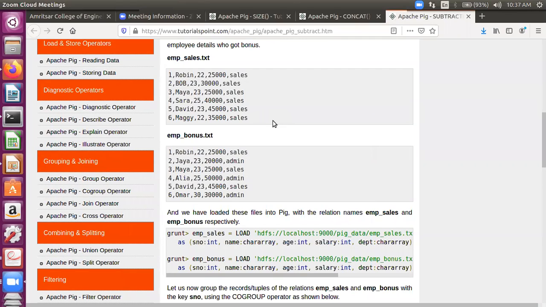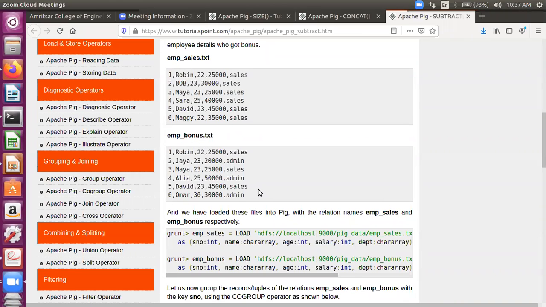So we are discussing subtract. Subtract compares two bags, and it picks up values which are present in one bag and not in the other bag, right? These are the two files that it is taking, m underscore sales and m underscore bonus.